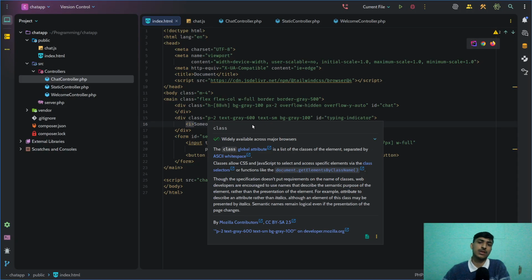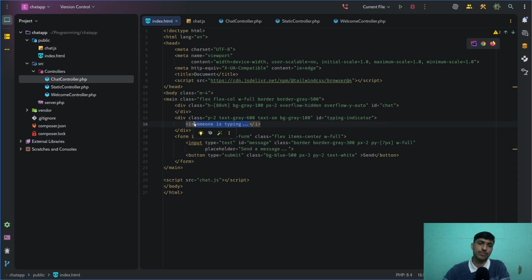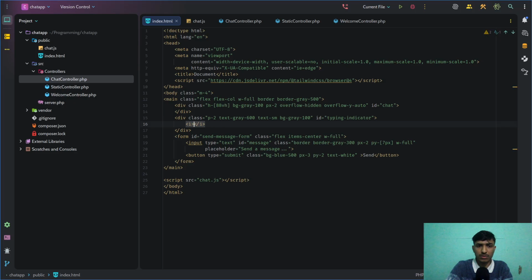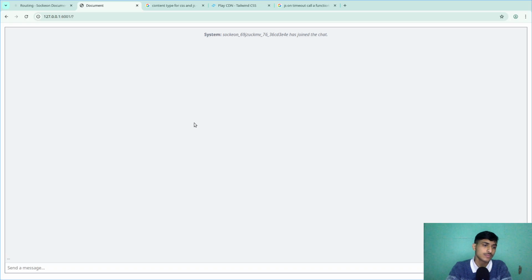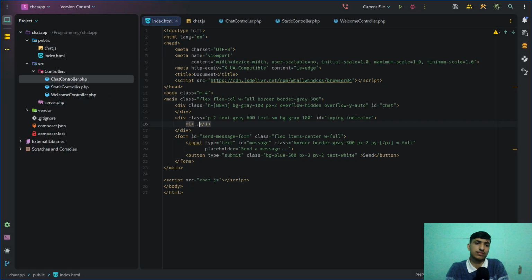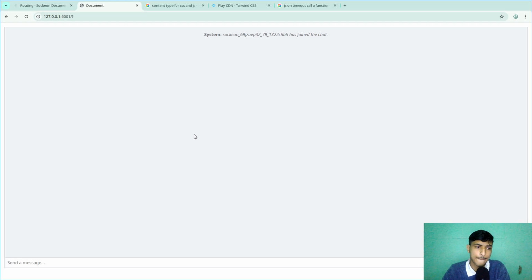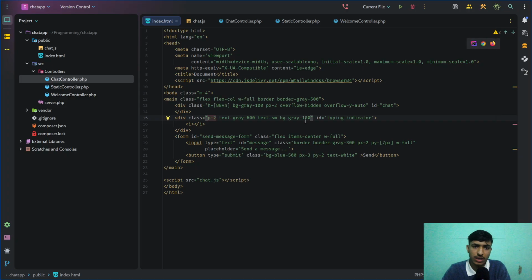So if there is text, can't we have the height of something?